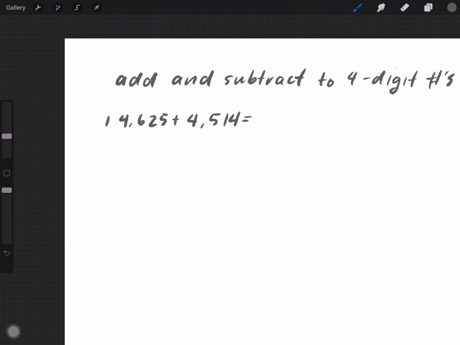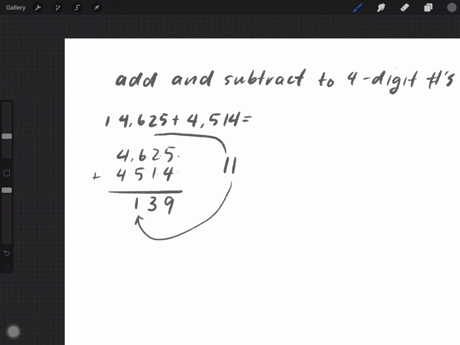side from up to down. So you're going to rewrite it like this and make sure the numbers are lined up. Okay, so first thing you want to do is add these two digits, which is 5 plus 4 equals 9, and then you move on to these two. 2 plus 1 equals 3, and you move on to these two. 6 plus 5 is 11, so we're going to take the last digit and place it right here, and the first digit and place it right here. And then 4 plus 4 is equal to 9, so your answer is 9,139.